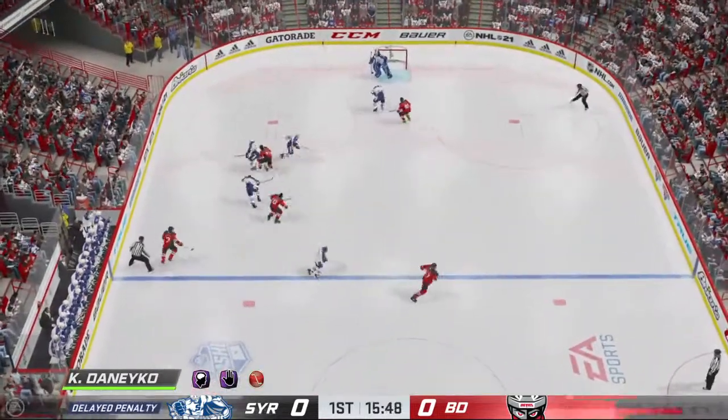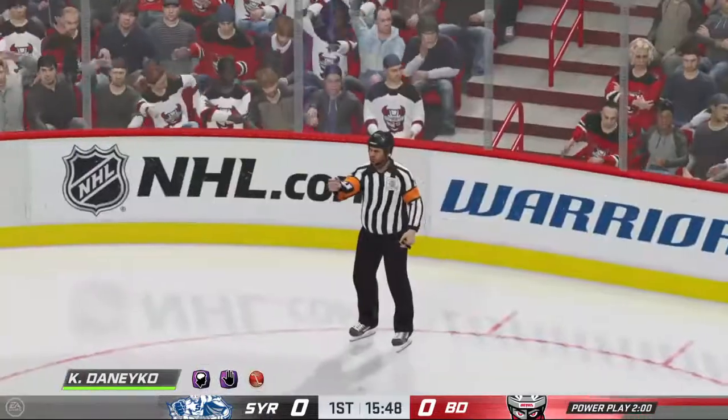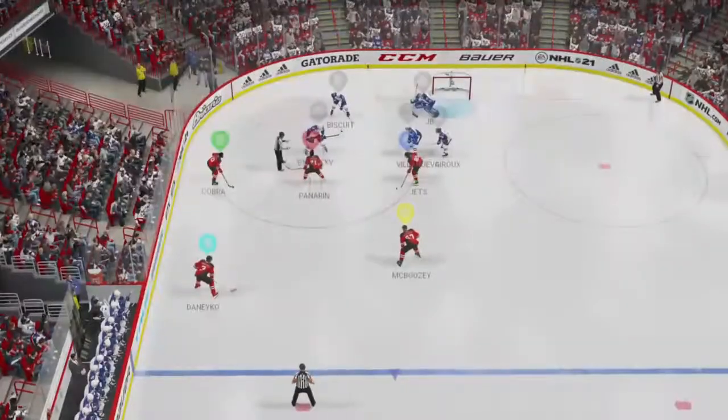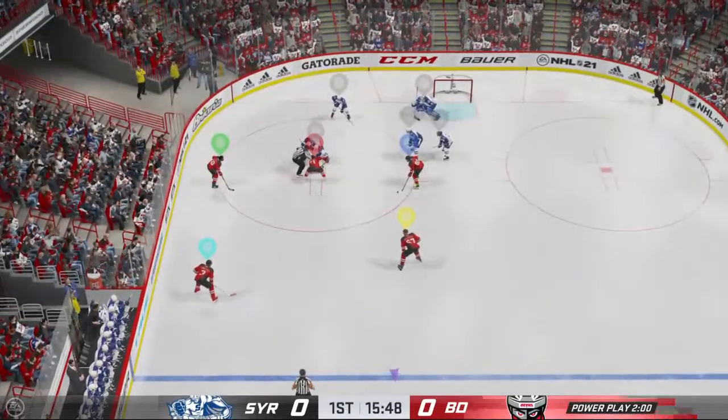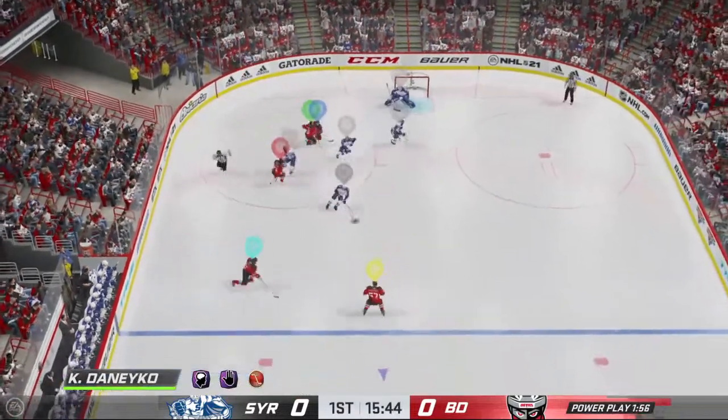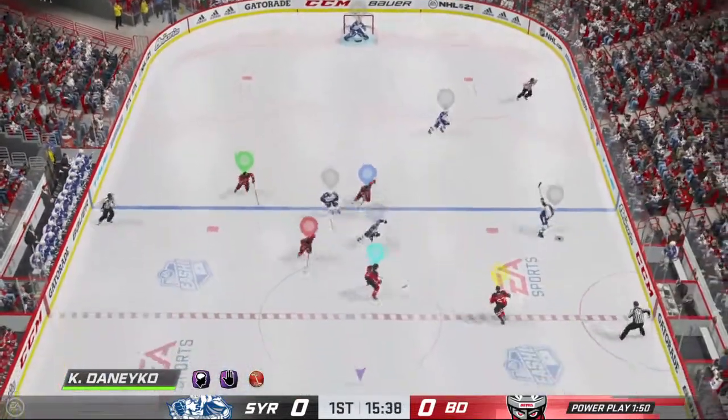And he's taken down, the officials arm signaling for a penalty. Here comes the sentence. The Crunch have put themselves down a man, tripping the call. Played with fire, he got burned, Ray. He's digging around for the puck, and sometimes you just get caught. This time the player goes down, and he's got to go to the box.